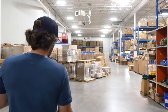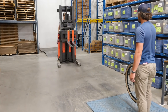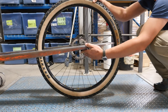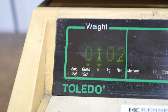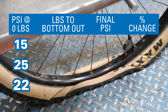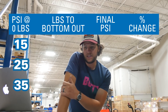Moving indoors, we needed a controllable method to apply pressure to the wheel. In the Park Tool warehouse, using a pallet scale, a forklift, a custom-fabricated rod, and the Tire Whiz, we secured the wheel underneath the forklift and added downward pressure in 100-pound increments until the wheel had bottomed out. I'm not going to sugar-coat it — this was pretty fun and only mildly dangerous. We tested wheels at 15, 25, and 35 PSI, measuring the change in PSI at each interval.